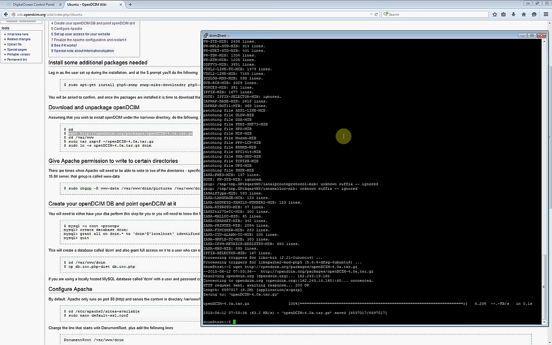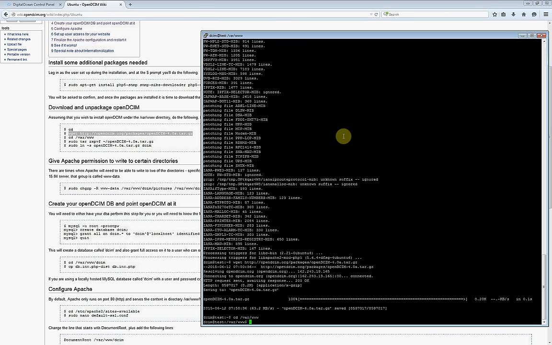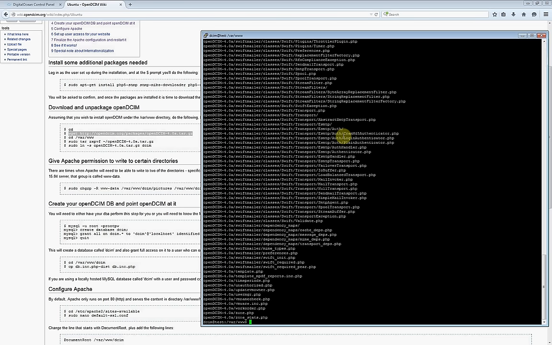So now you can choose to install this into any directory you'd like to. I choose to install OpenDCIM under /var/www, just because it seems to make sense to me. Now, DCIM is not the owner of /var/www, so we do have to elevate privileges. So I have to do a sudo tar, and then z because it's zipped format, x to extract, p, I want to preserve permissions, v, verbose, I want to see all that it's doing, and then f, I'm going to specify what file to untar. The tilde says go back to my home directory, and you'll find this file called opendcim-4.0a.tar.gz. All right, so now we're done.